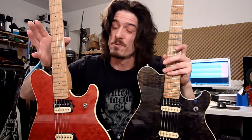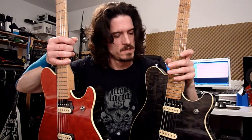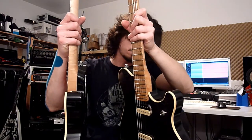I guess maybe even the maple top on the EVH Music Man is thicker than on the Axis EX, but I really can't tell you because I didn't unscrew the pickups from the guitars. And I will not, because they sound great.